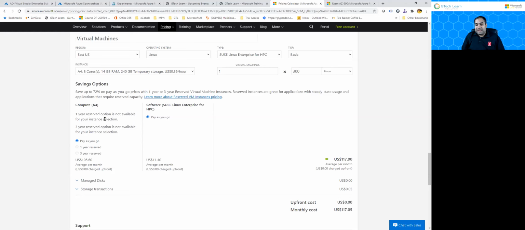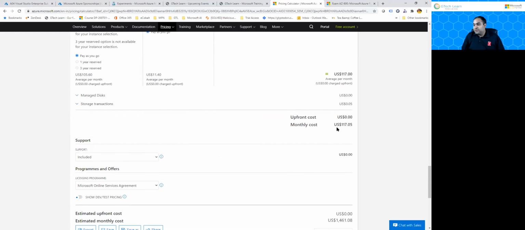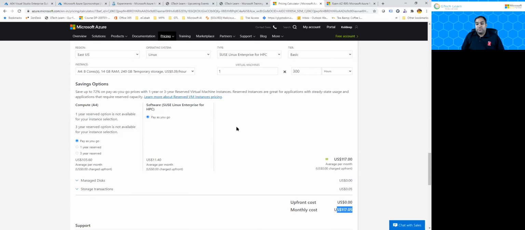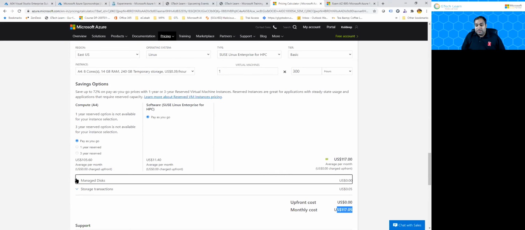And that pretty much calculates that if you're talking about pay as you go, this is going to be your estimated monthly cost, including your virtual machine consumption. If you talk about Azure Spot instances, if you're committing for a longer duration, you'll be getting some discounted rates. What about the drives?